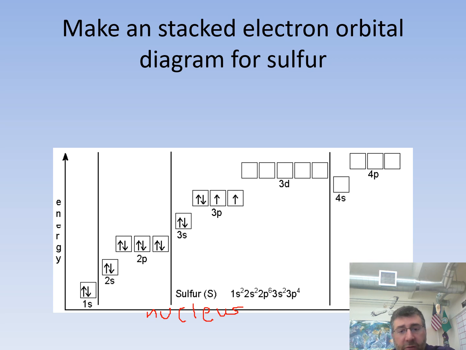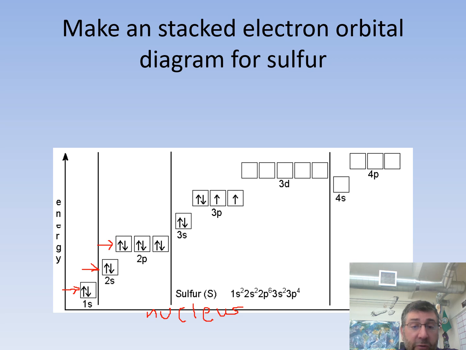So as we look at this stacked electron orbital diagram, the first 2 are going to go right here in the 1s orbital. It's the closest to the nucleus. But it can only hold 2, so we're going to have to jump up to the next one. So Aufbau says start at 1s2, go to the next one, 2s2. We're going to jump to the next one, and we're going to go to the 2p's, and we can add up to 6 there. That gets us to 10.